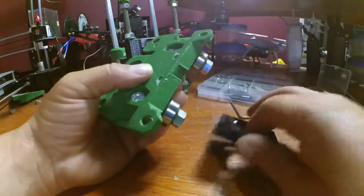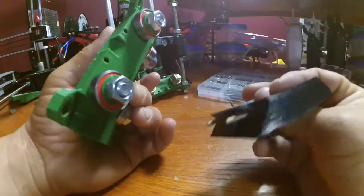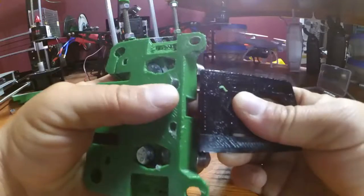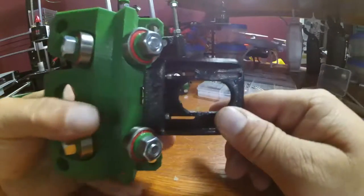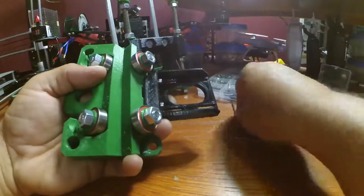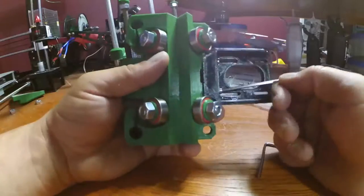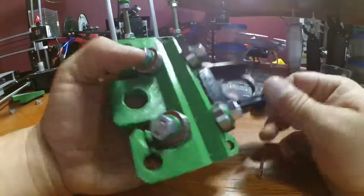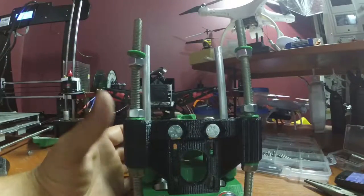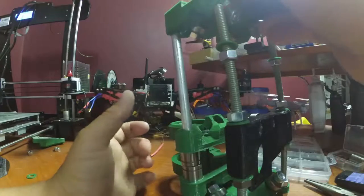Alright. So this part here, and you can see I've got the M3 20 millimeter bolts attached to it, go here just like that, and then you can take your... Now we are going to install this upper piece.